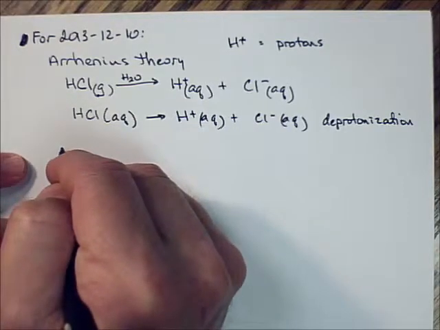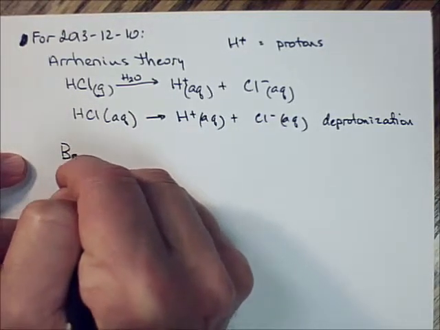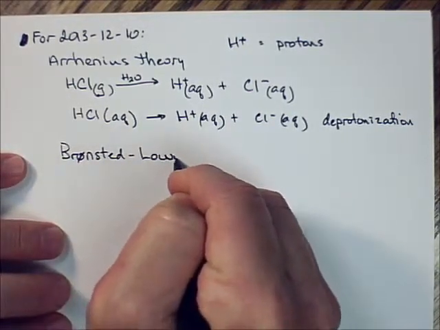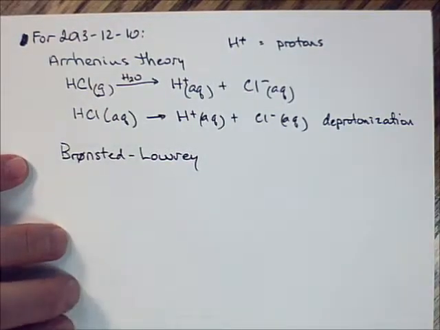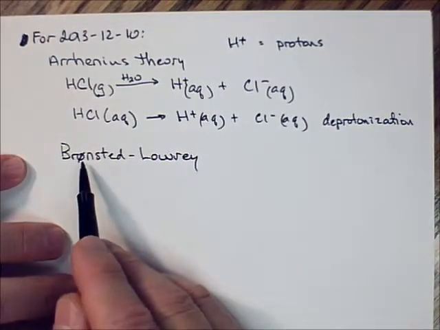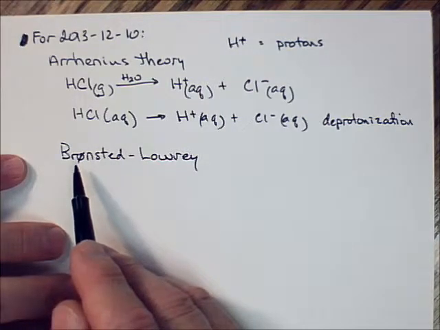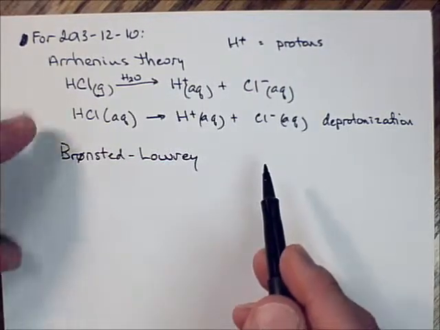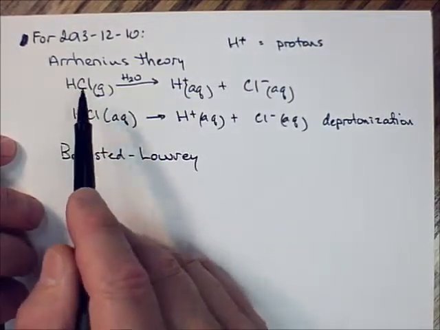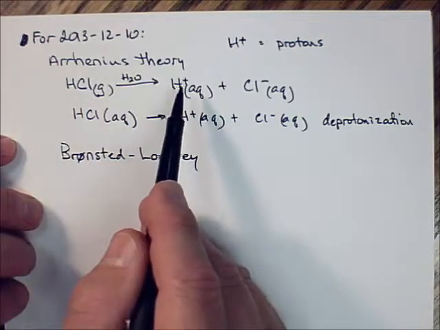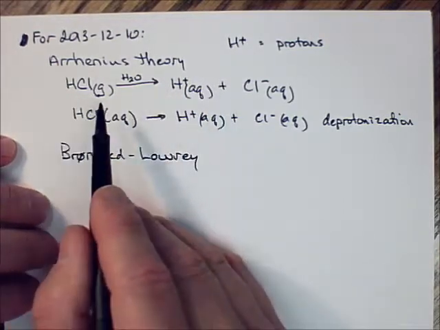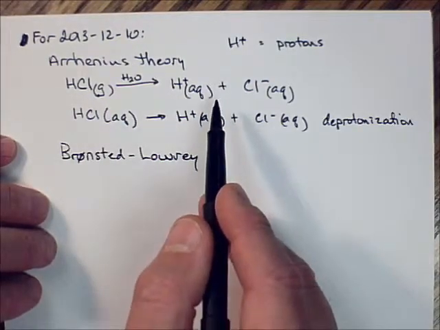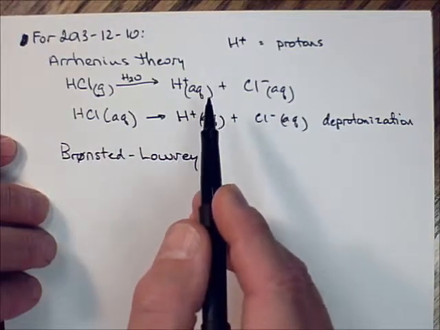And so for that, we're going to use what's called the Bronsted-Lowry theory. These are two different people, and that O does have a slash through it because it's a language that isn't English. In the Bronsted-Lowry theory, it's not enough that we're taking a hydrogen ion and simply dissolving it in water. That hydrogen actually goes along and bonds with something else. Usually that's water, not always. It can bond with anything.